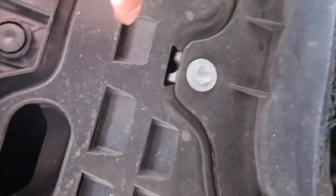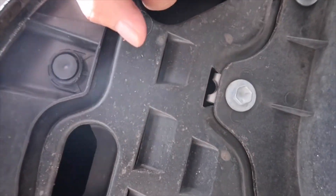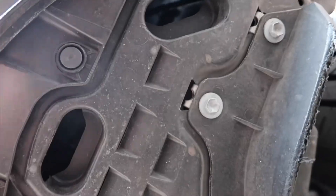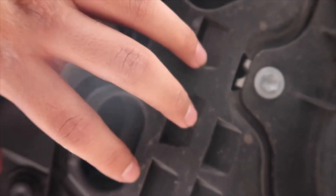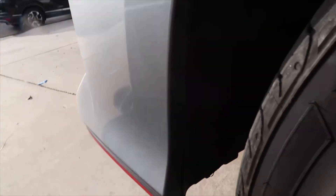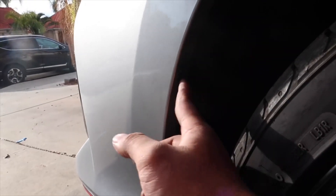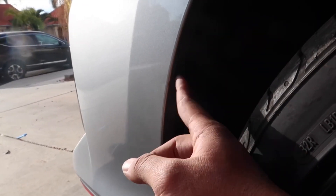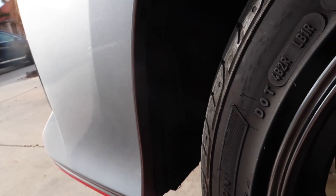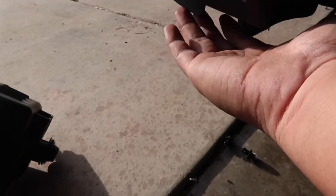We're going to take out this little plastic piece and have it bent down — we're not going to completely take it off, just enough so you can fold it backwards toward the rear of the car. That way you can put your hand in and do a couple bolts to take off that bottom box for the stock filter. Also, I forgot to mention: you do have one bolt right here that you're going to want to take off — it's just a regular Phillips head — so that you can pull the wheel well back to enable you to pull the bottom piece off.